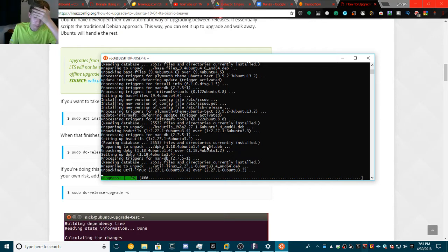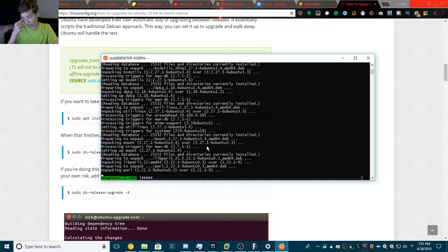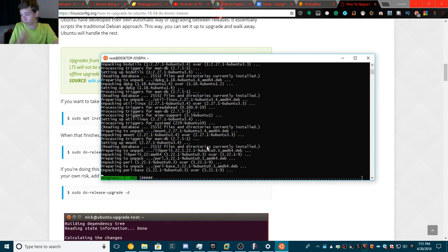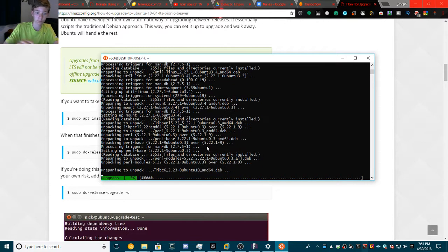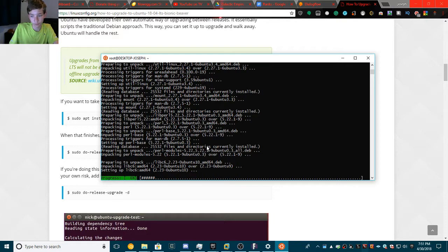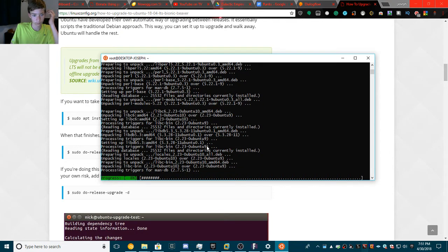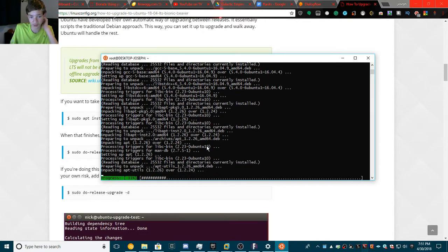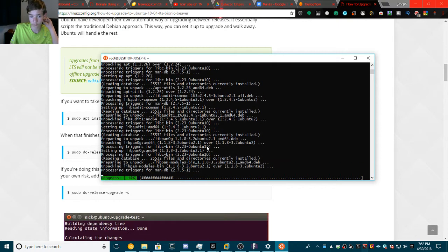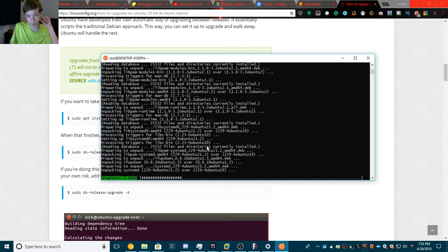Oh, I just reset my terminal. I have to install Maven and Docker, and maybe Docker doesn't work. I don't know. Oh, and npm, and I guess Vim. Well, not Vim tiny, like Vim, like regular. Oh. Okay. So it has a decent amount of upgrades it's doing. It's unfortunate it doesn't just install the latest updates when I reset it.